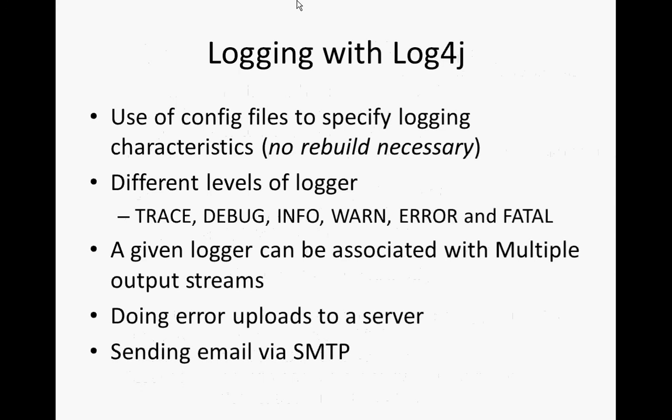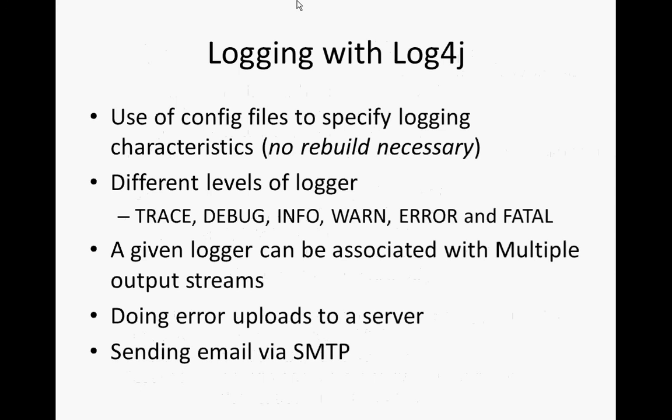Okay, let's talk about Log4j. Log4j has a couple of nice features. And by the way, folks, these are enabled by this sort of framework we were talking about, the separation of interfaces from implementation. One thing is you can use config files to specify logging characteristics. You don't have to rebuild. You could say, for this run of the program, I want it to send a log via email and to post via HTTP to this server, and I want it to go to this console. You can log at different levels, and you can change that in your config file, how detailed you want the logging to be.